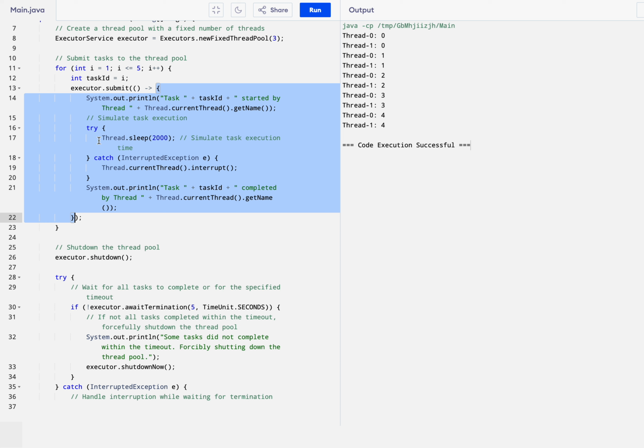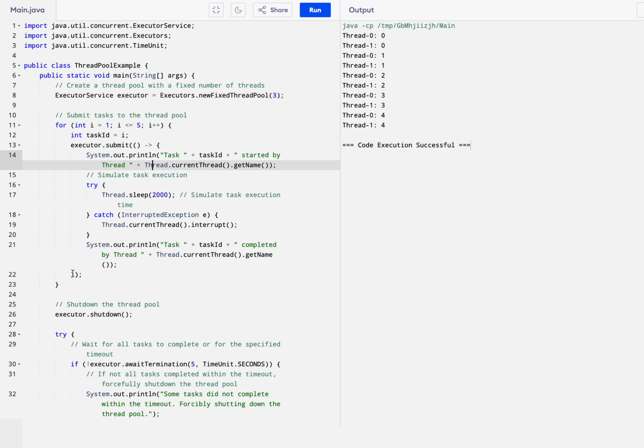With the try and catch and all those things, we are saying, hey executor, these are the instructions which we want to run. Please assign a thread to this and get it executed. Ourselves, we have not created any thread at all. We have just written a simple statement which returns the thread name of the current thread actually running this entire function. We have just provided the instructions which you need to execute.